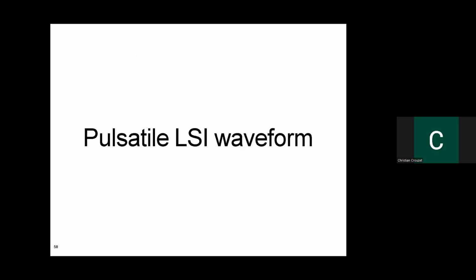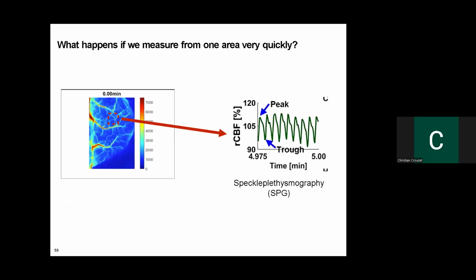Okay. So now, some of the work that I'm definitely a lot more interested in lately is starting to look at the pulsatile component of the waveform and how we're actually able to get that. Before, and I briefly mentioned it earlier, we can get this entire image and look at spatial information with laser speckle imaging.